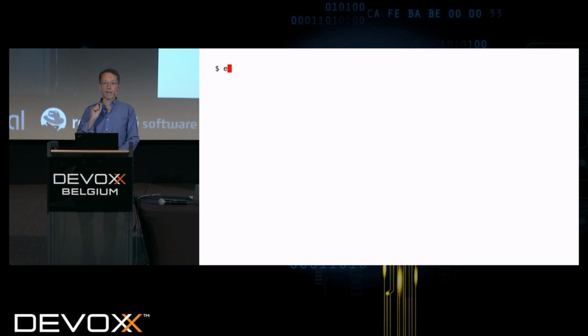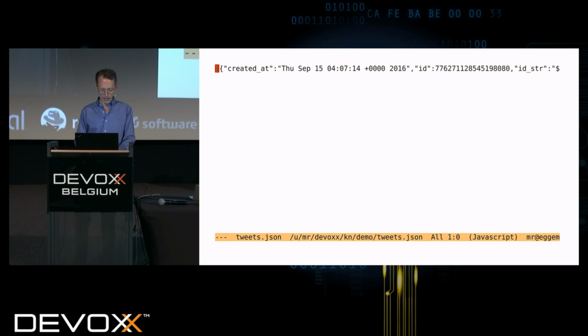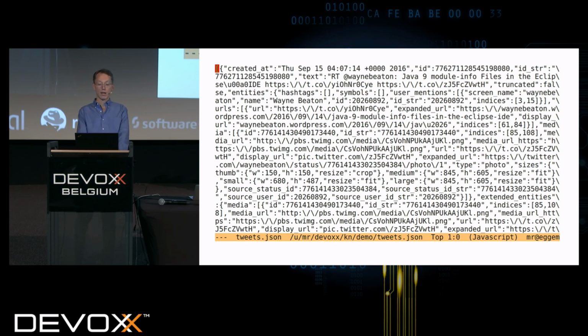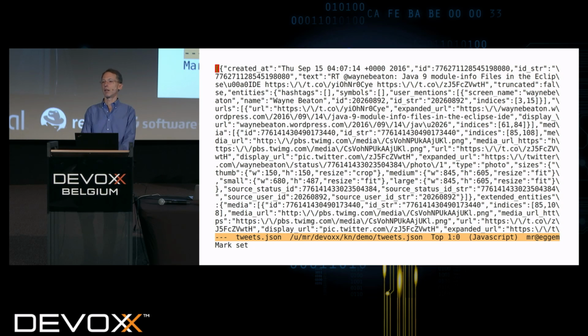So I'd like to show you a very simple modular application. I'll crank up my favorite IDE here. It's called Emacs. I've got a data file. This is a file of tweets in JSON. It's not particularly readable, but all the data's there. This is what you can get from the fire hose if you ask it nicely. I wrote a little tiny application to display this in a more tasteful form.